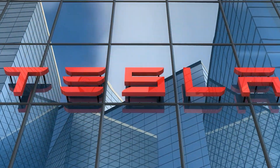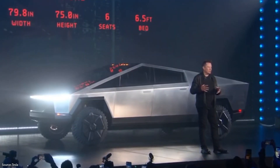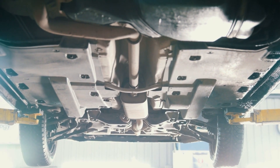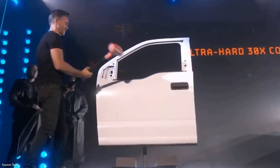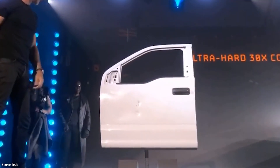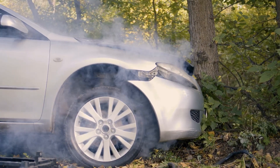The Tesla Cybertruck caused a lot of controversy when the first design was released in 2019. People had mixed feelings about how different it was compared to Tesla's previous vehicles. However, the choice of this design was very intentional from a production standpoint. All Cybertrucks are manufactured with a 30x cold-rolled stainless steel exoskeleton to make them feel and look indestructible. The exoskeleton transforms the entire body of the vehicle to maintain its structural rigidity and integrity, making the vehicle less prone to damage and also much safer.